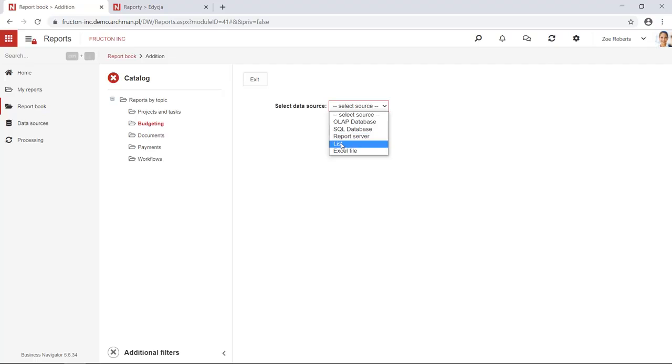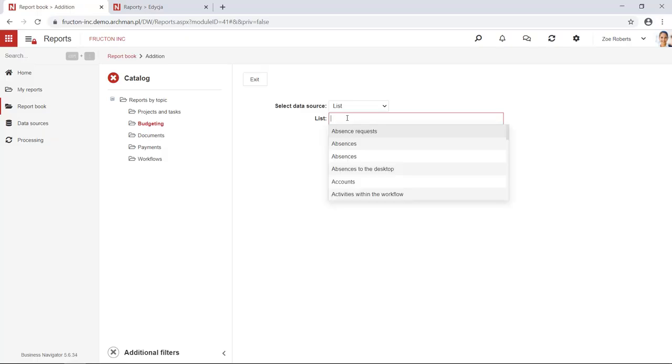Analysis services is something that enables you to create high performance analytical objects. And reporting services allows you to create, let's say, fixed template reports. And these fixed template reports are stored in report server, and you can access that report server with Navigator.